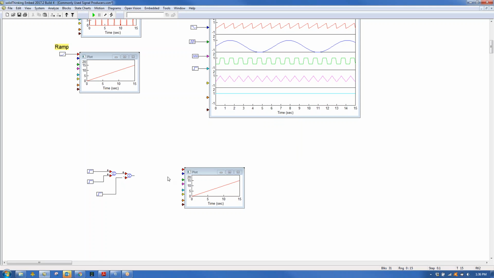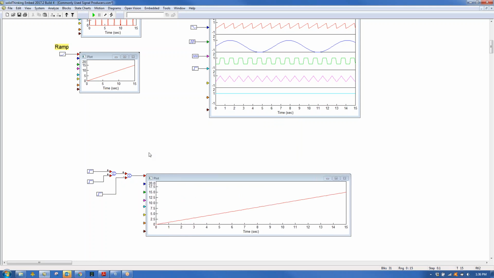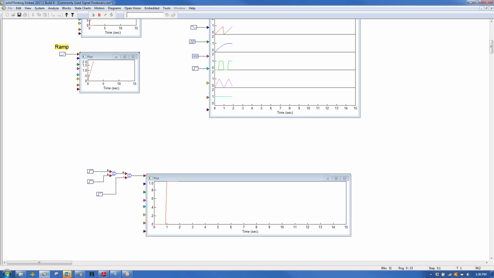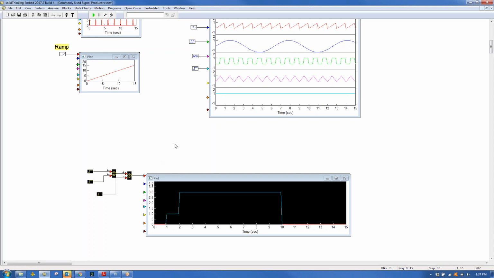So what this will do now is create a more complex waveform, just using the shifted step signal that goes to 1 to 3. It'll stay at 3 up until time 10, and then it'll drop back down to 0. So you can be as complicated as you want here, and you can pretty much make up any type of signal that you need with these fundamental signals to start with.